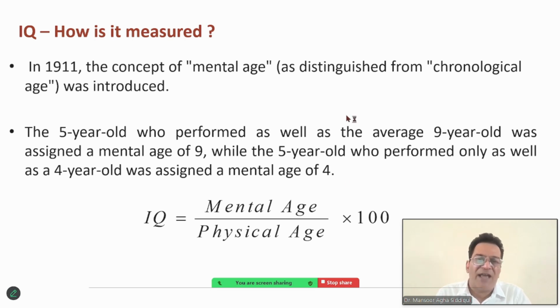Normal people have an IQ of exactly 100 because their mental age is equal to their physical age. According to the latest survey done all across the world, Indians have a low IQ. We have an IQ of somewhere around 72 on average. The highest IQ is of people from the Philippines, which is somewhere around 111 or 112.